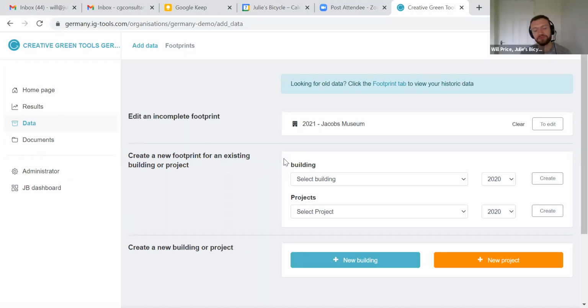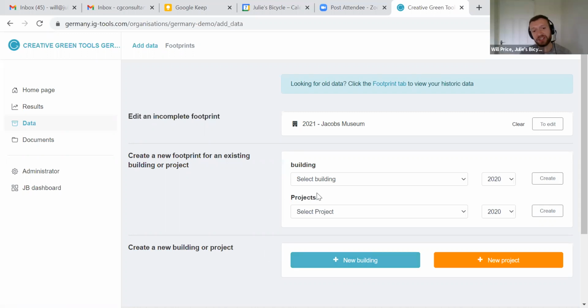But you're using the areas for the benchmarking, is that right? For the benchmarking, yes. I can come on to that. We have some benchmarks on the tools at the moment, which people can use to compare their results against an organization of a similar size, and they're based on certain metrics. So we have ones for offices, ones for venues, which are based on floor area, and then we have some for events as well, which are based on audience days, so the visitors attending. Okay, good, thank you.